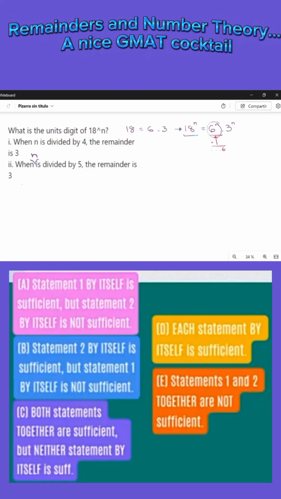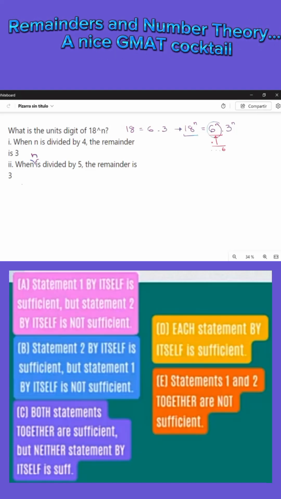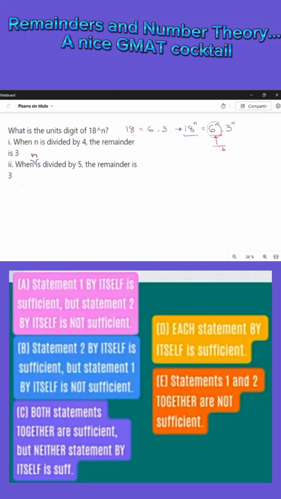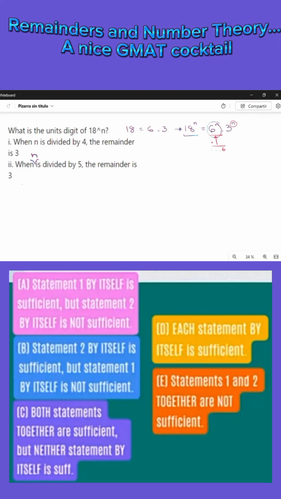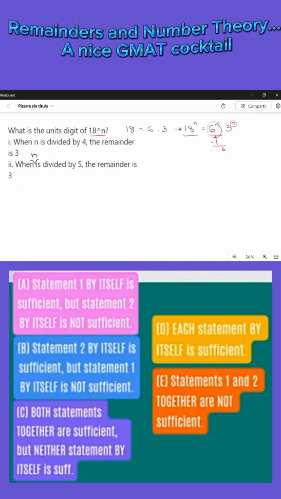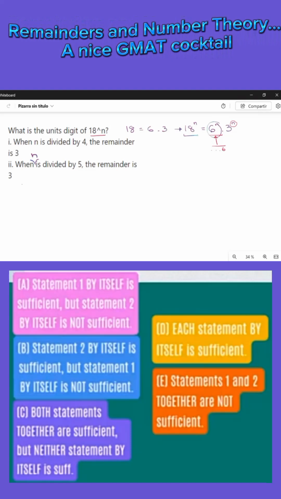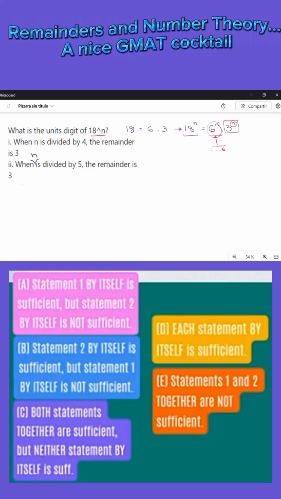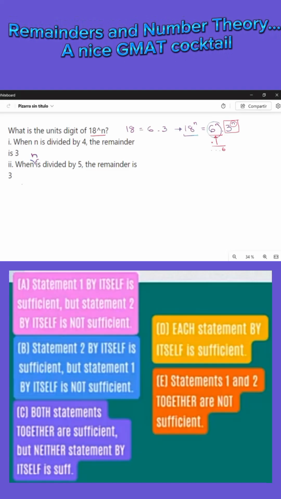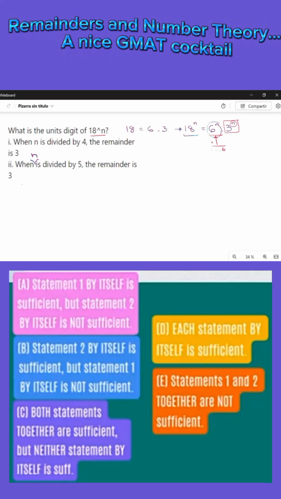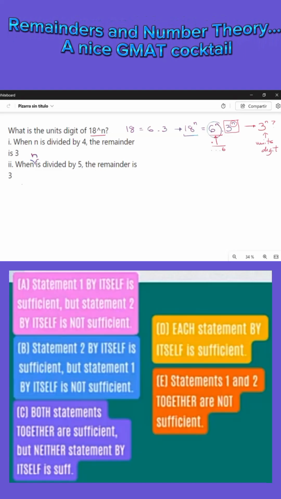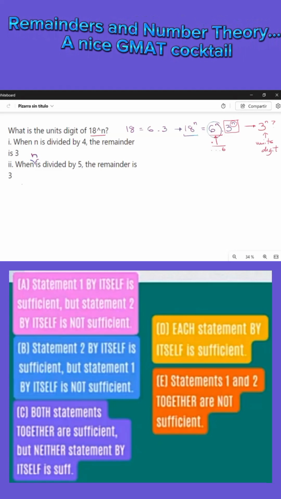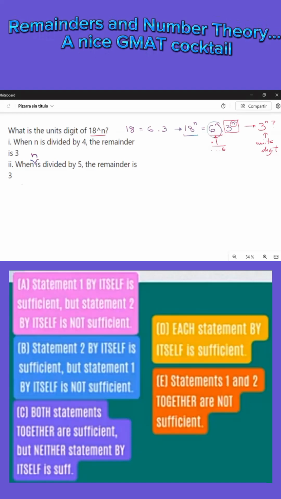While 3^n is a number whose units digit depends on the value of the exponent. But since we are trying to establish the units digit of this quantity, what we really need to know is the units digit of this quantity. Once we know that, we can calculate the units digit of the product. So the true question is actually what is the last digit of this number, or the units digit of 3^n. Okay, we need to realize that the powers of 3 are cyclic regarding the units digit.